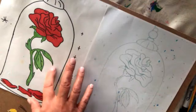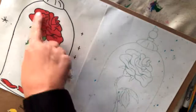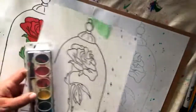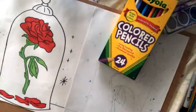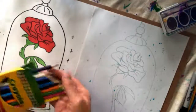I don't paint that neat. You guys know that have been with me this long. My painting does not come out that nice. So I used this one with marker just to show you how neat it could be. And a lot of you are extremely, extremely neat painters. You guys know I'm not. So here you can use markers. I want to show you guys what it would look like if you colored in some with colored pencil.